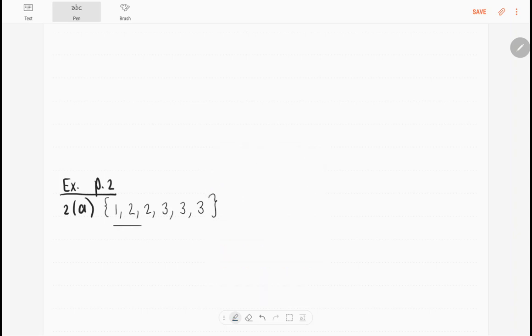So we have 1, then we have 2, then we have another 2, but we won't count that 2 because we've already counted a 2. Then we have 3. And then 2 more 3s, which we don't count because we've already counted a 3. So our answer here is 3. There are 3 elements in this set.